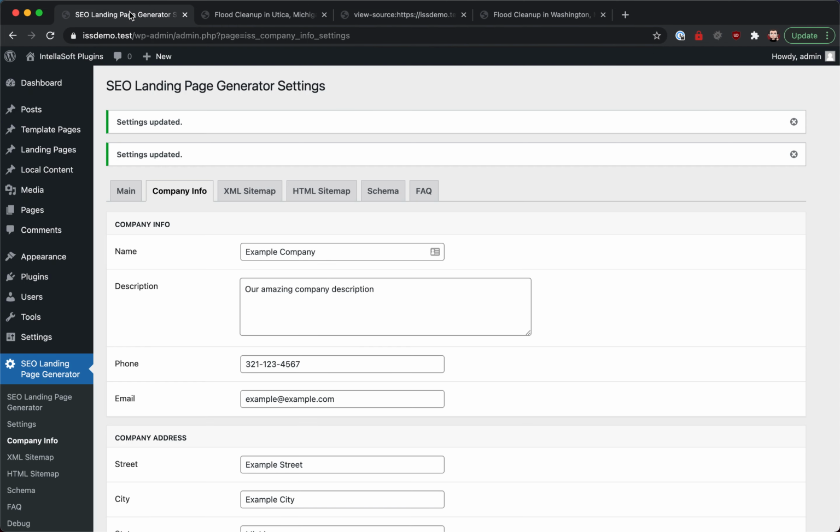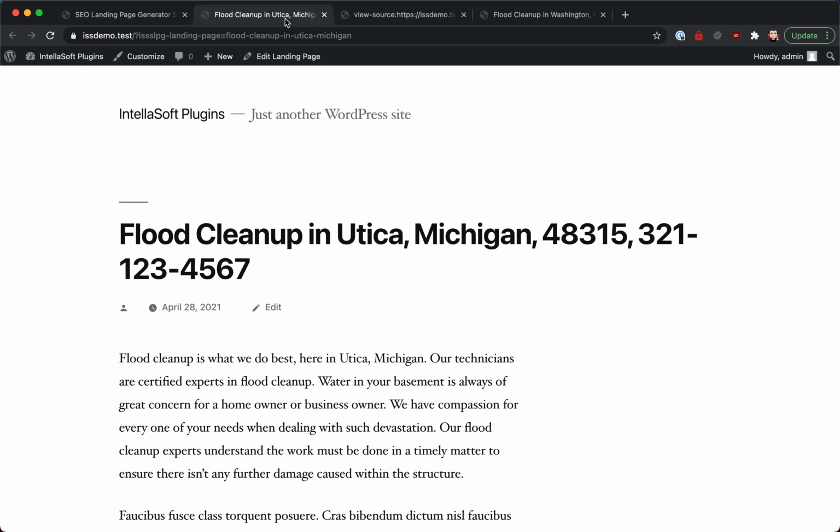And one other thing you can do, let's say you had multiple branches of your office, in multiple states of the country, or even in multiple counties in the same state.